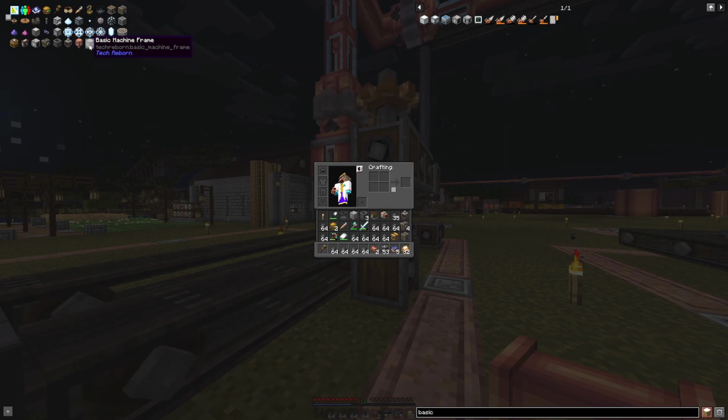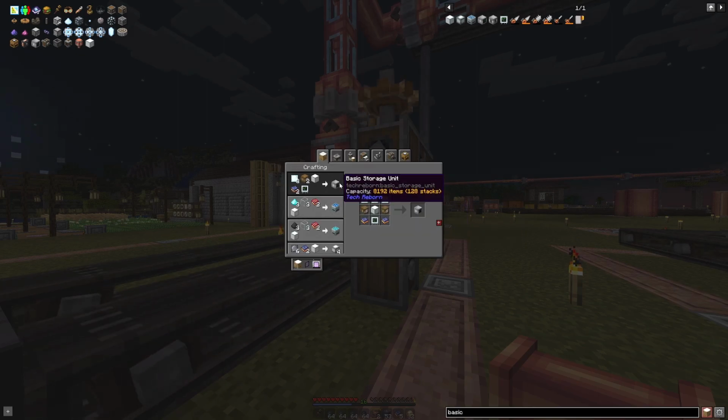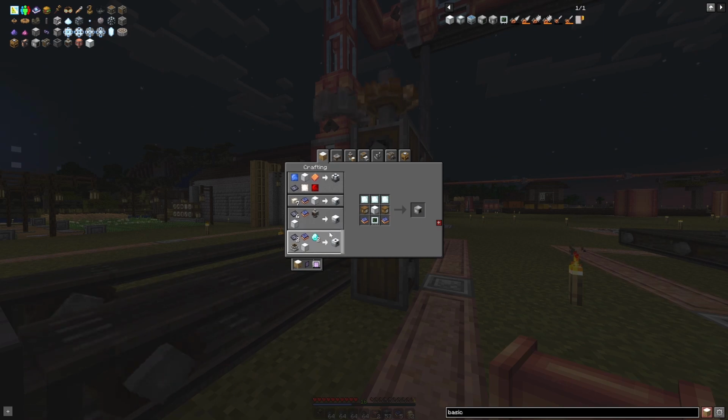So basic machine frames are the Tech Reborn. They're at the base of all of the Tech Reborn machines. If we have a look at the usages of them, it's for making all of these machines that I'm sure we're going to need at some point.